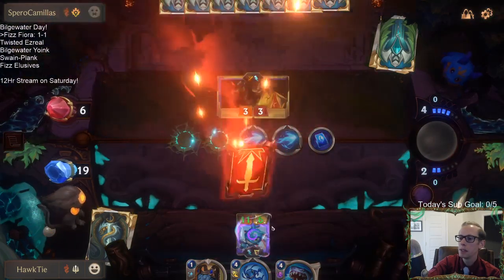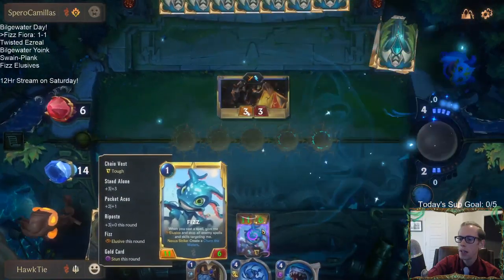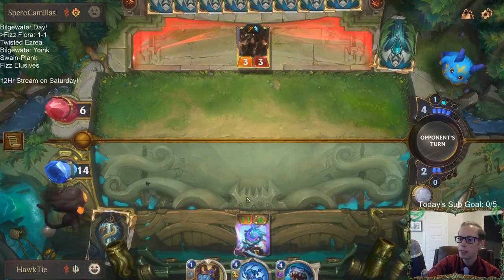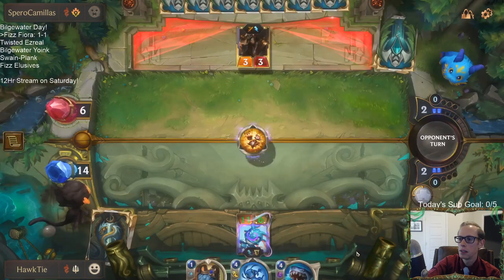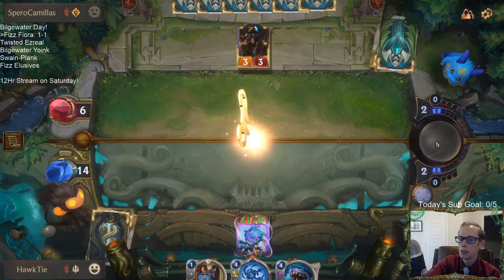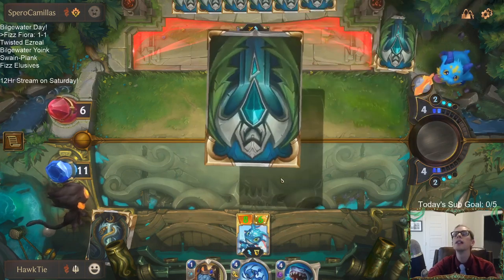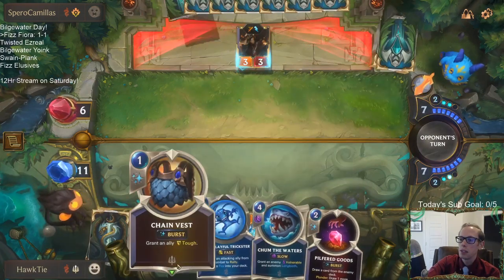Wait, what? How did that not stop all enemy spells and skills from targeting it? Wait, what? How did we not stop that thing? What? Oh, Fizz wasn't targeted. It was just stunned, the biggest thing. Oh, I needed to do Trickster. Lesson learned, I suppose.